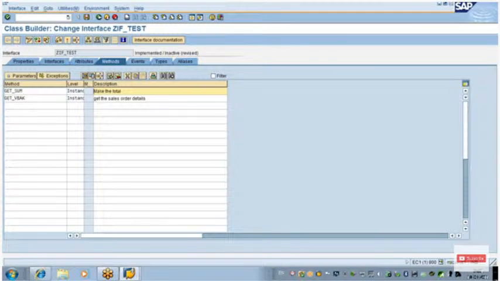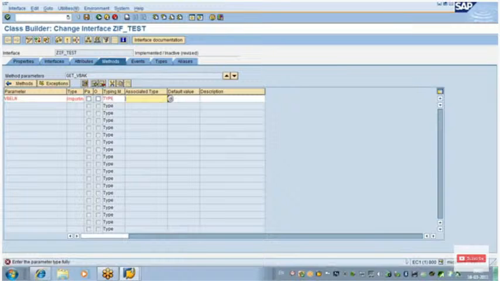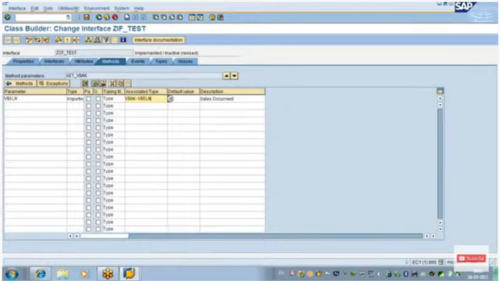Fine, so for get_VBAK I'll give some parameters. Parameter VBELN is an importing parameter. I will import the sales document number, with associated type VBAK-VBELN, the table-field name. So this is a sales document number.